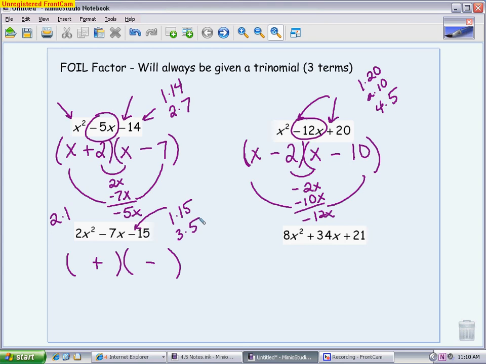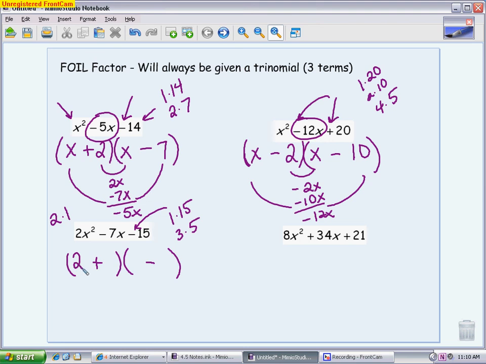Now the nice thing is that we know it's 2 times 1. We just have to decide if the 2 goes in front of the plus sign or if the 2 goes after, or in front of the minus sign. So I would just start trying combinations here, and hopefully you're trying them on your own. You're coming up with the one that works. I will give you the correct answer.